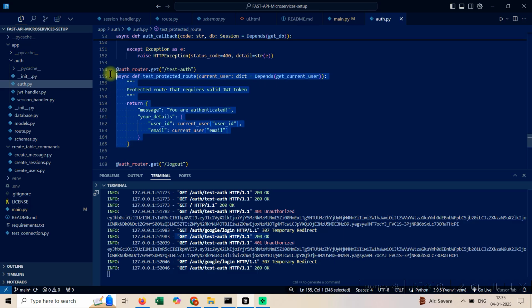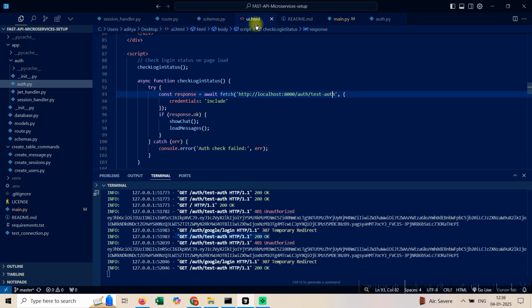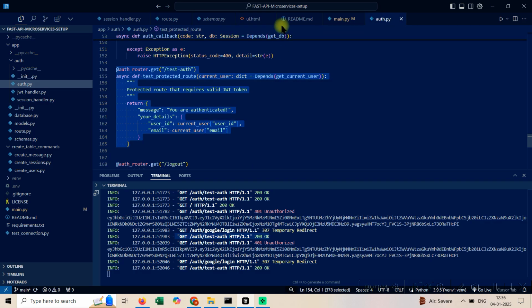Now see guys, here I have written this route. Whatever is happening, forget it. I don't want to go into the coding details and what this JWT token means, forget it. But just try to imagine that someone is going to be writing code in the backend, and the front end is communicating with it without any doubts, right? If you look at my code, it is making this API call at this route. And where is that thing residing? That's residing in the backend.